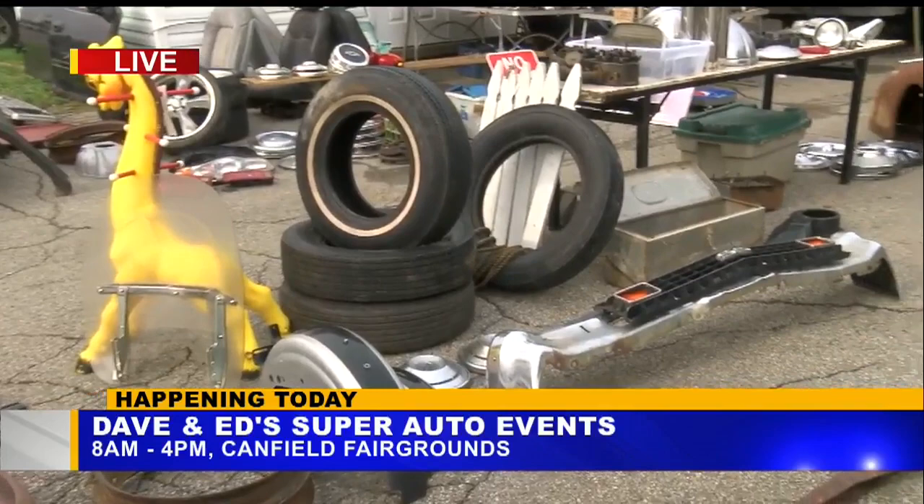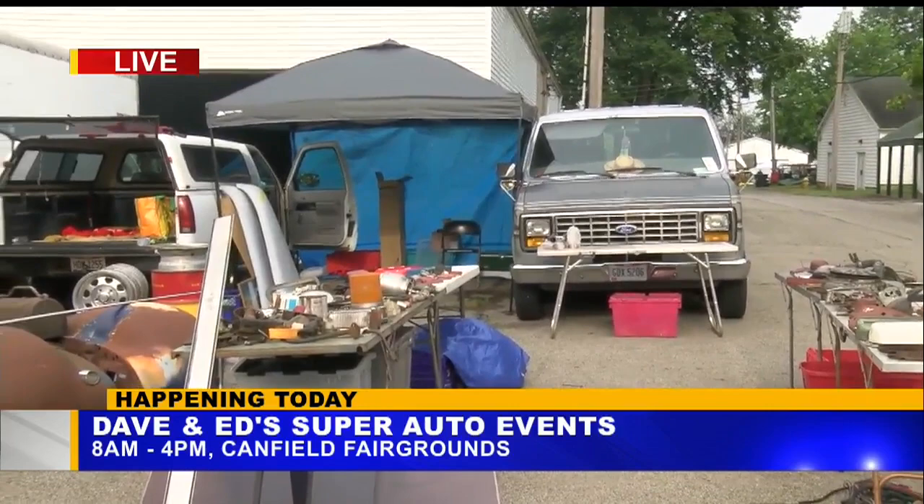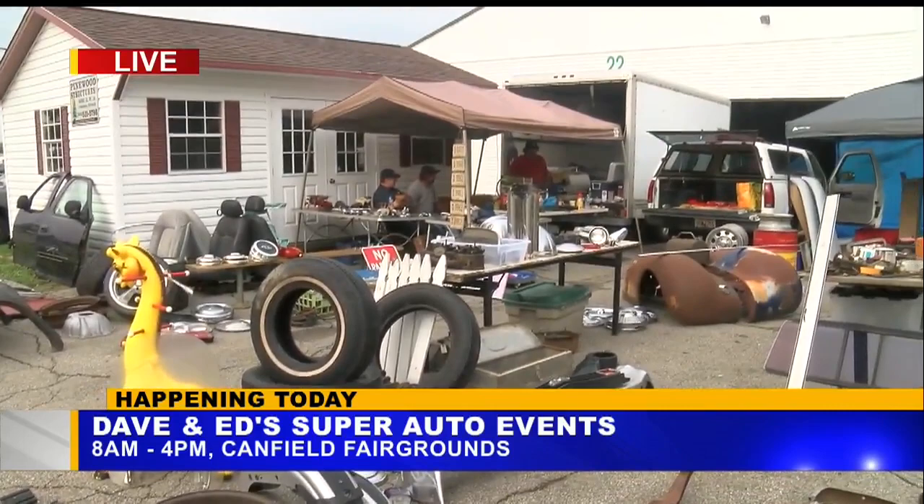I had a fender once — a guy came up. I'd had it two, three years; I'd bring it and then I wouldn't bring it. The guy came up and said, 'Man, I've been looking for that fender for five years — it's the last piece I need to restore my dad's truck.' So that's really cool when somebody finds something, or when you find something you've been hunting for five or ten years.